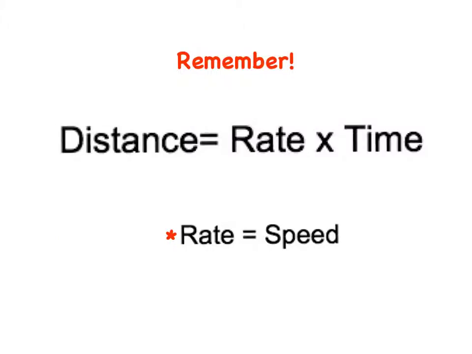So, a few things to remember when we're doing a distance problem. Distance equals rate times time. And in case you forgot, rate is the speed at which you travel, which is usually labeled in miles per hour or kilometers per hour, but in this case it's going to be miles per hour.